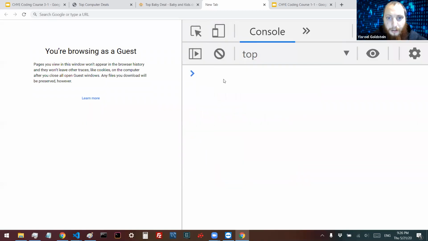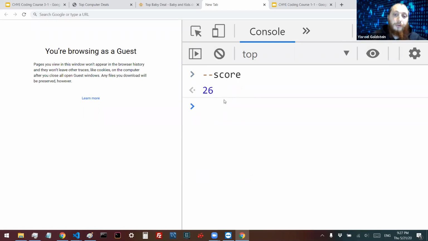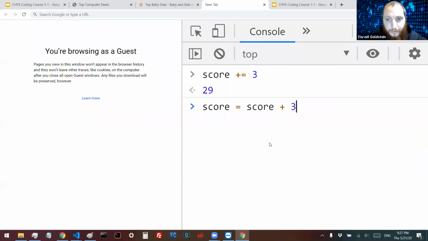Okay. What are some other things you can do? Guess what? You can do minus minus. That'll reduce it by 1. Sometimes you want to add or remove from it a bunch. So you can do score plus equals 3. So that has the same effect as saying score equals score plus 3.